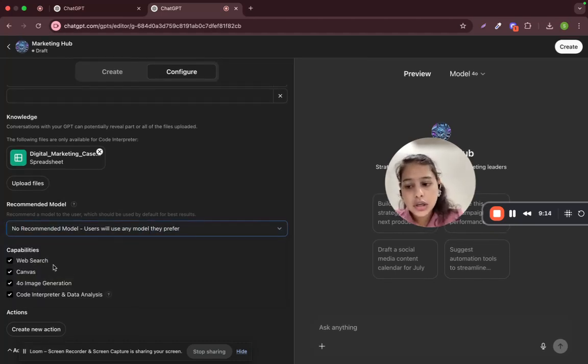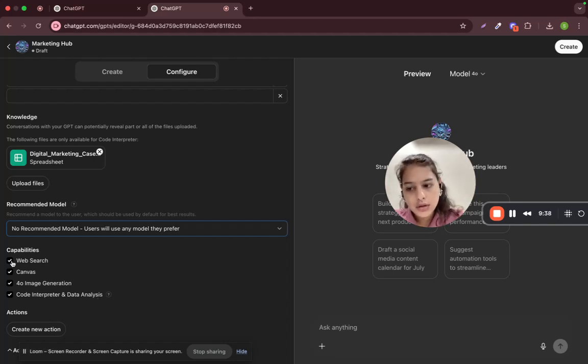Okay, now I have put down the capabilities like web search, canvas, 4o image generation, code interpreter, and data analysis. Basically, I am telling my ChatGPT to get data from all these platforms. Whenever ChatGPT provides you an answer, it gives the answer according to the data it was trained on.